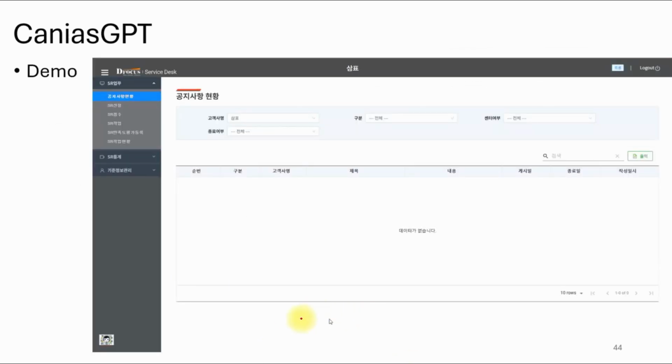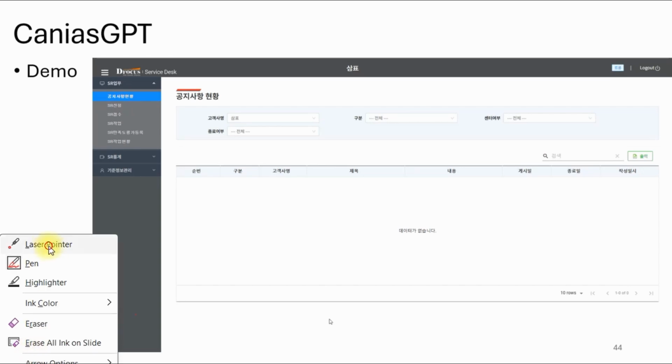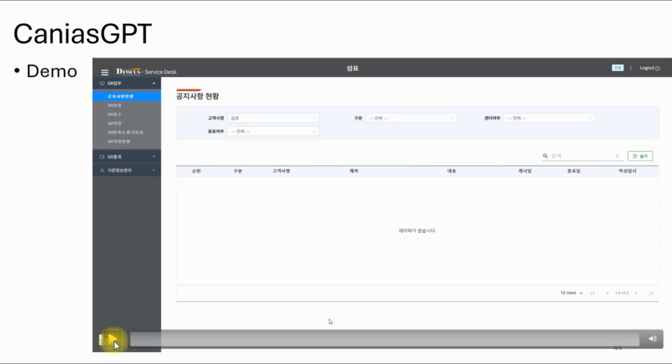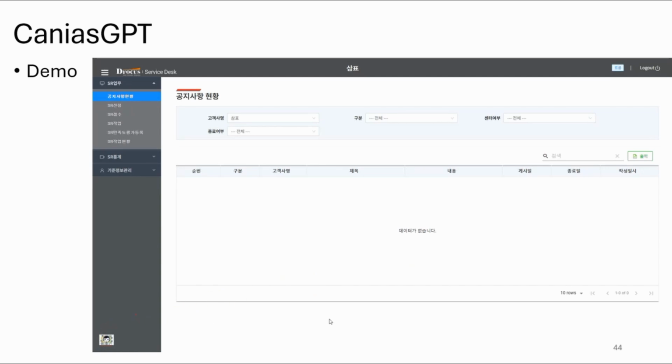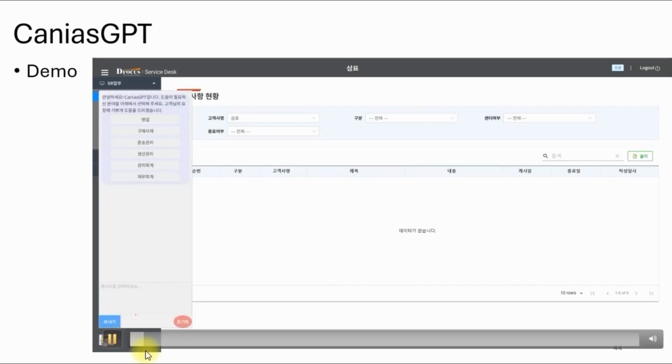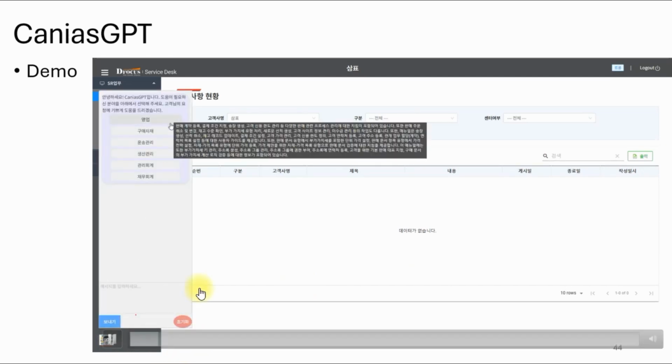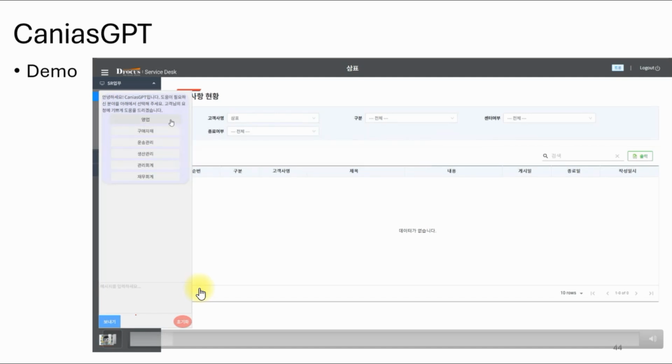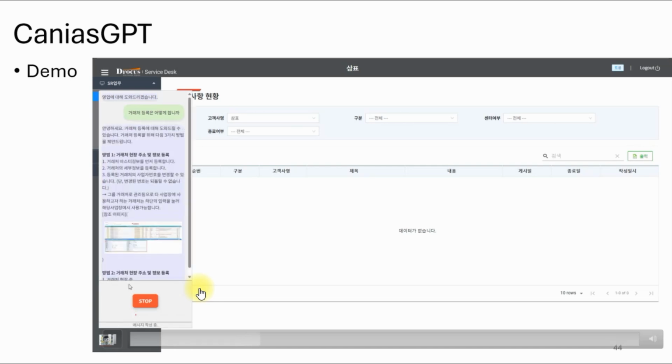So here is the brief demo of my work. For some reason it cannot run. Okay, now it runs. So we have many modules from the sample. Let's say we choose one rule about 영업. Then we place one question, such as 수주 등록. The process will start searching. You can see that there is some delay, about 1 or 2 seconds.